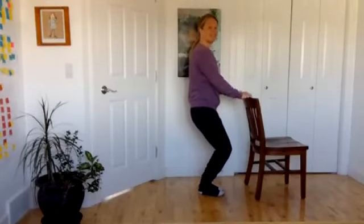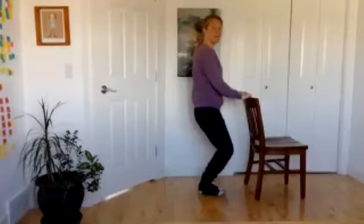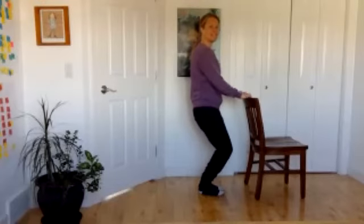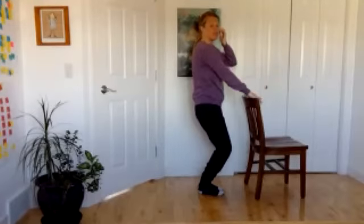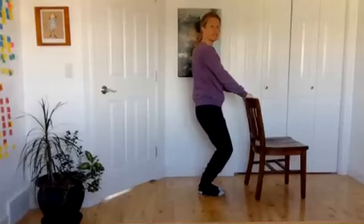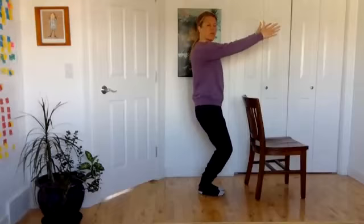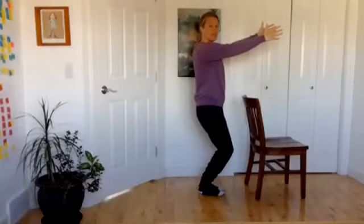Slide down. Nice. So you've got some options here. You can slide and lift, as I'm demonstrating now. If you want to play around with staying in the pose and even lifting those hands up in front of you, it's far more work, far more effort. You'll know, your thighs will tell you what your answer is, so listen to them. They will tell you if you are going to lift in and out of the pose or hold it. And if you hold it, just remember to come out whenever your legs need a little break.